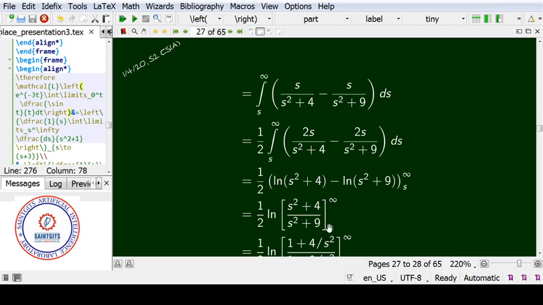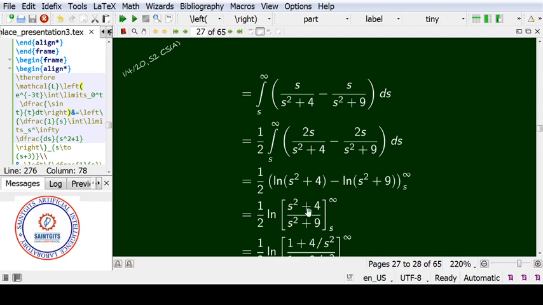Now remember, when we put the upper limit, the numerator becomes infinity and the denominator becomes infinity. That means it is of the form infinity by infinity. We can think of it in another way. Numerator tends to infinity and denominator also tends to infinity at the same rate, because numerator is s square and denominator is s square. So the order of growth in numerator and denominator are the same. So it becomes 1, like x by x, which automatically tends to 1. Then logarithm of 1 is 0. So when we put the upper limit, we got 0.